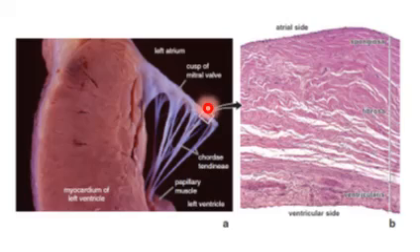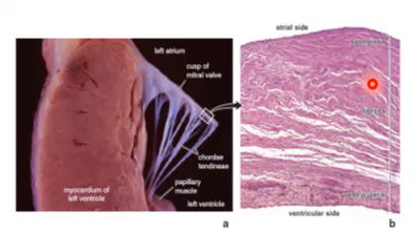Here, this is one of the cusps of the mitral valve, and this is the lumen of the left atrium, and of course this is the lumen of the left ventricle. And this is a histological view of this layer, the cusp of the valve, which is composed of three layers: the spongiosa, the fibrosa, and the ventricularis. And this is the atrial side, and this is the ventricular side. Let us see what are the components of each of those layers.